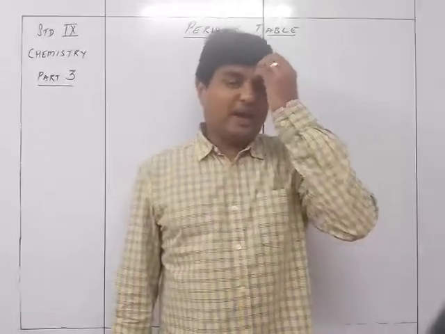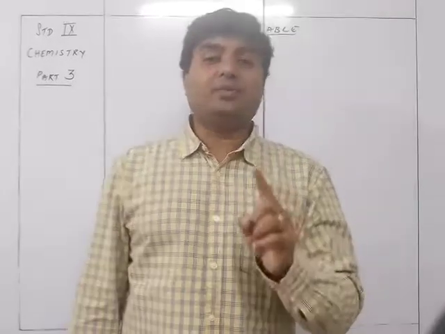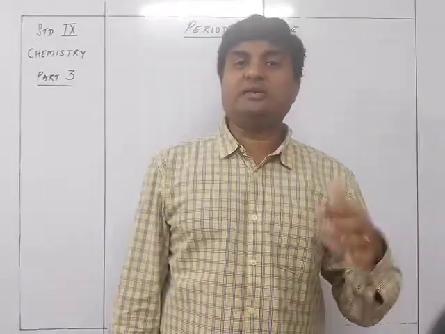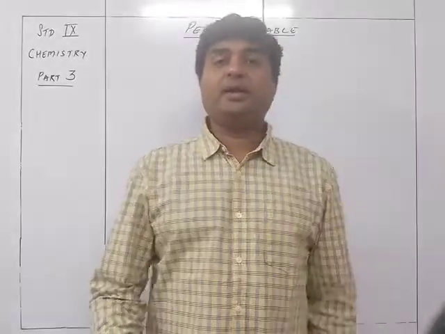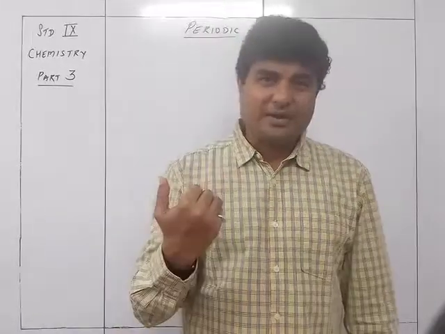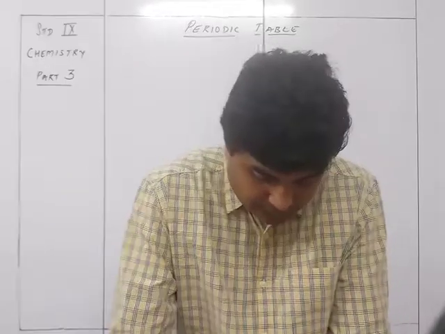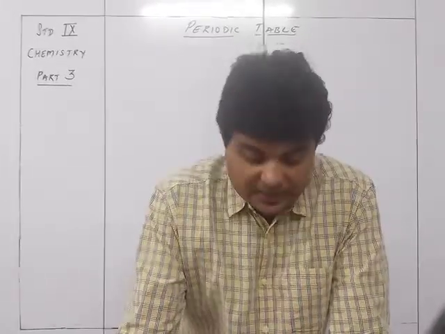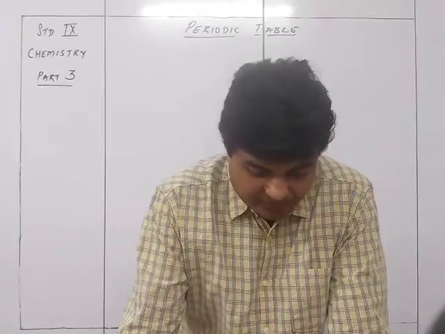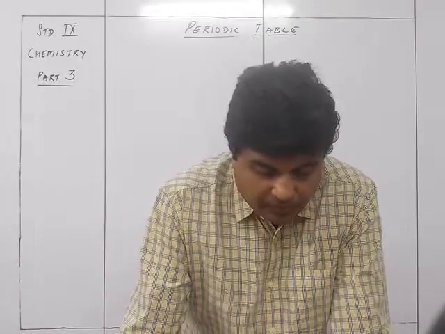They are highly reactive, but they are electronegative non-metals. They are not electropositive. When are elements electropositive? When they give electrons. Here they are electronegative, meaning they are going to accept electrons. So they are electronegative and they are non-metals. They are bad conductors or non-conductors of heat and electricity.